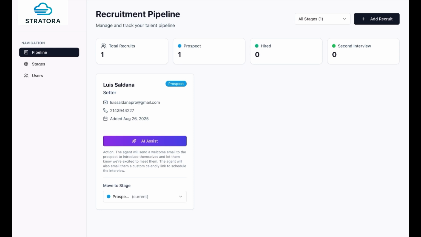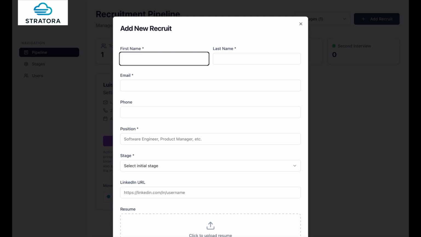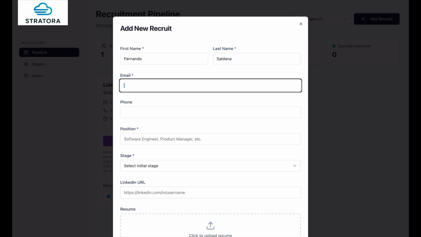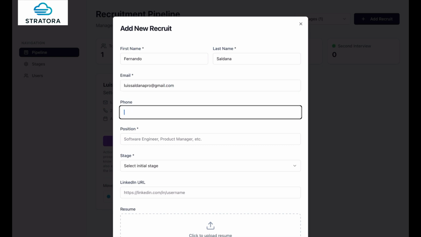So one of the first features you're going to see in the recruiting app is a tool to add new recruits. So for example, let's say I go out there and I recruit somebody, right? I'm going to put down myself, my middle name, and I'm going to fill out my information. I got a lead from somebody that's interested in working with me, and so I'm going to put down their information, right? We're going to fill out their phone number.